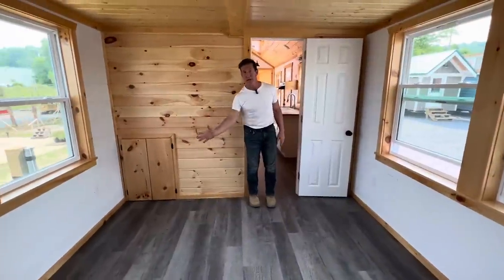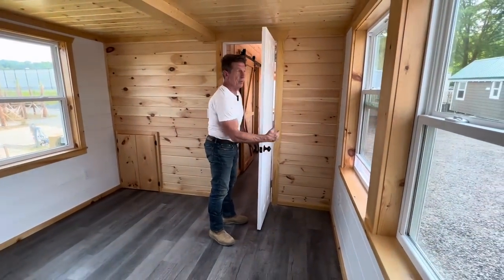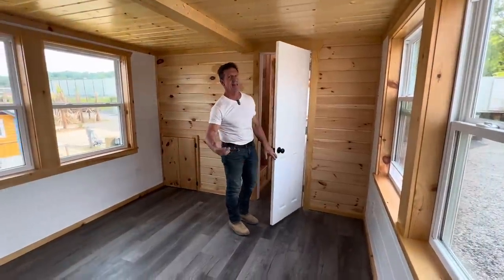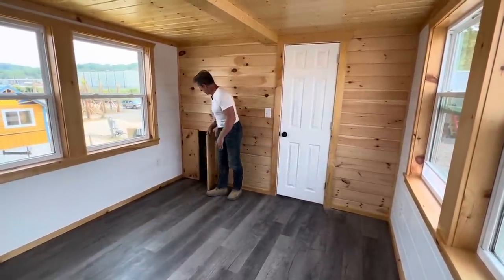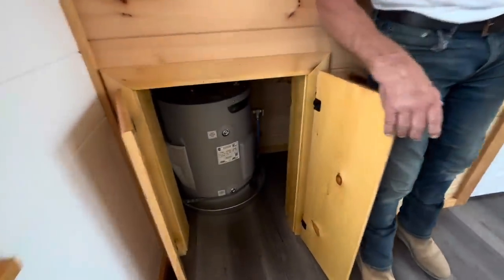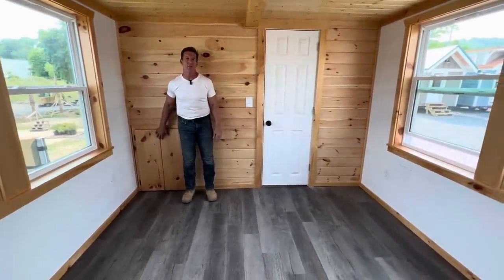You could actually put the bed here and have that area as whatever you'd like. An armoire is going to be your closet. There's space right here for a nice closet with a real closing door — not a barn door, a closing door, which is more homey, more of a house feel. This is the water heater underneath here, and some storage under the steps where you can store your belongings. You could actually put your bed here and pull it out of the way if you ever need to get to that water heater.